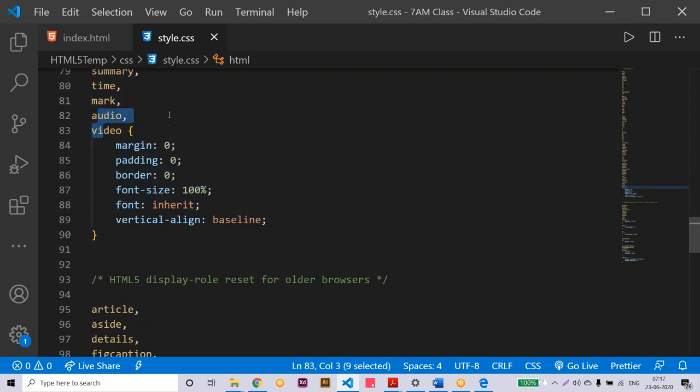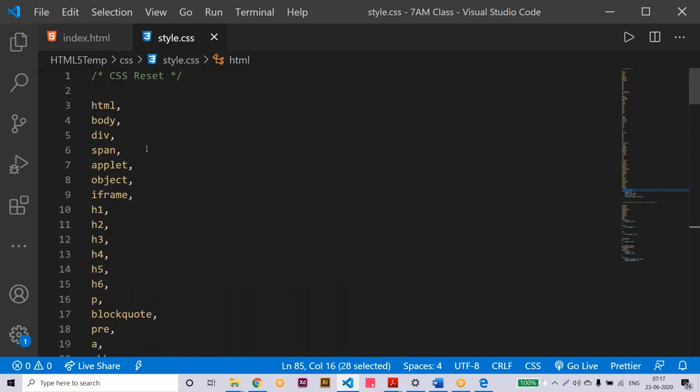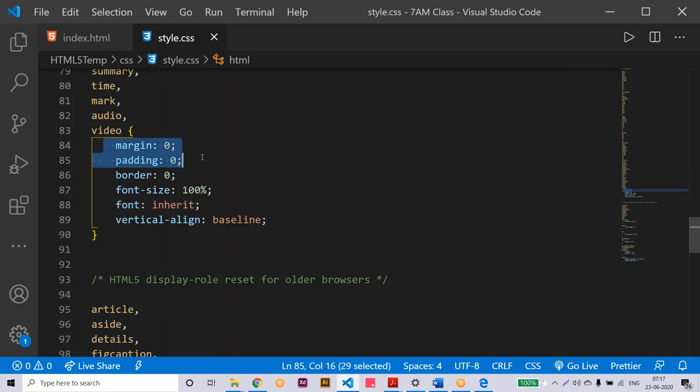Okay, with audio and video also, and in the declaration block they said margin zero, padding zero. So that means all margins and padding they're removing from the basic style, for the tags, whatever h1, paragraphs, any image or any other selectors from this list. Body also takes some default margin. So margin zero, padding zero means we are going to remove the existing margin and existing padding. And some of the tags apply some borders, so that is also removed.